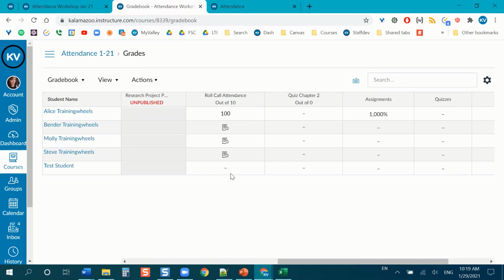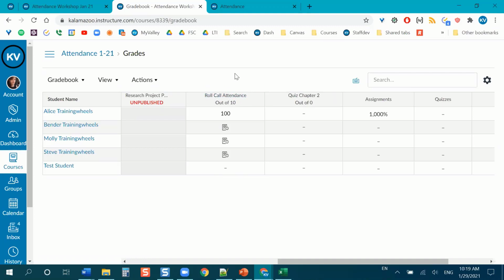Now, what is wrong with this picture? I have roll call attendance set here. I set it out of 10 points. Why the heck does Alice Training Wheels have 100 points out of 10? This is one of the common pitfalls of attendance, and thankfully it is very easy to fix.